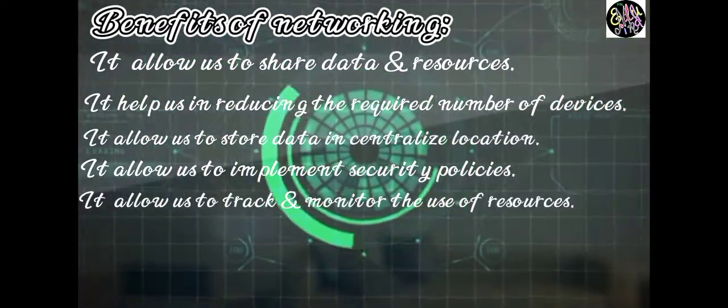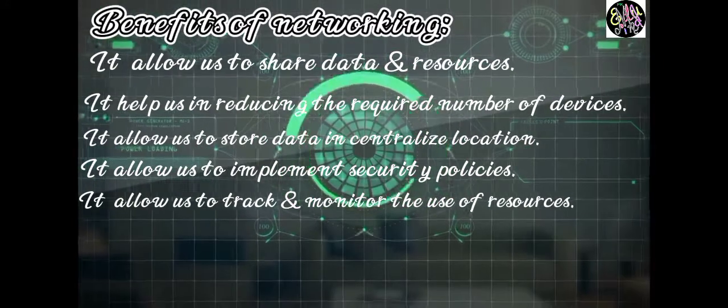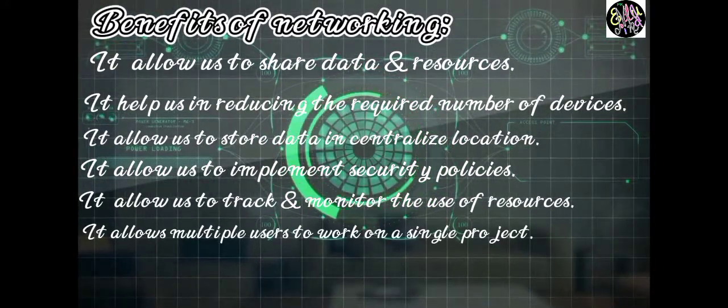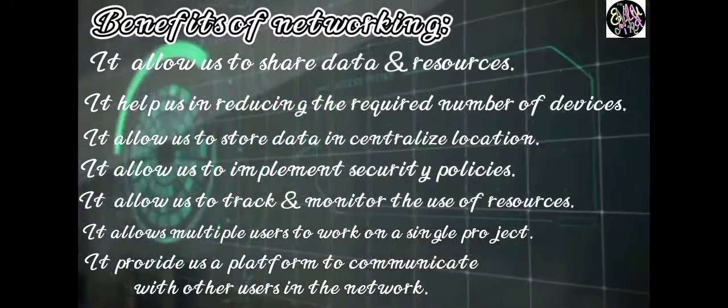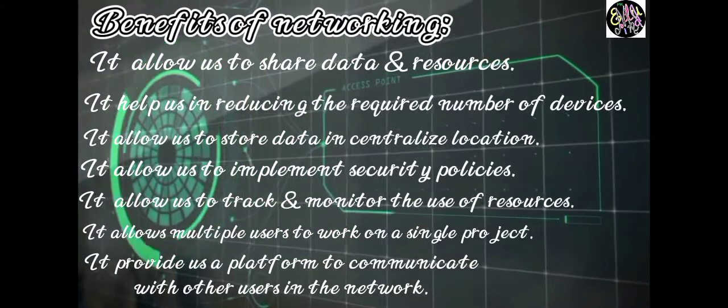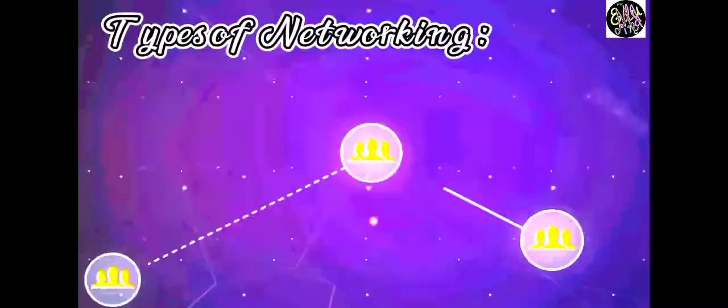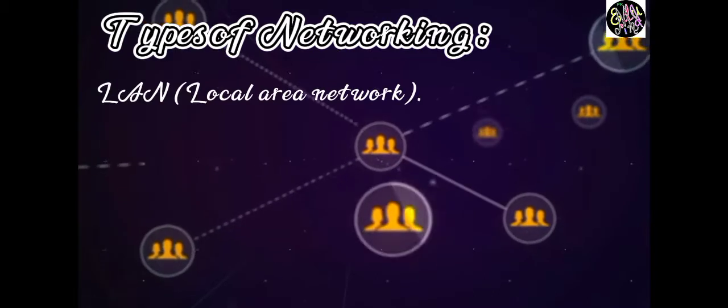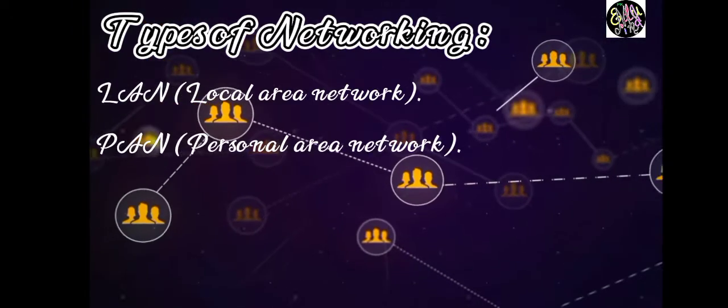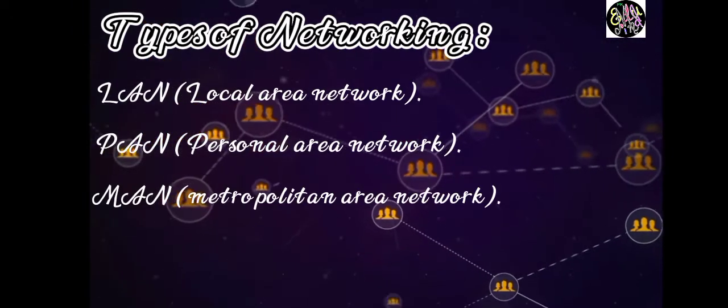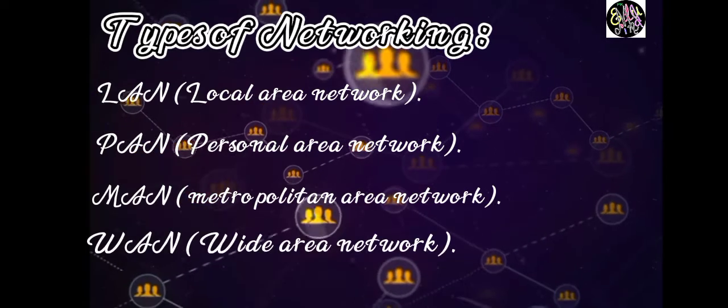It allows us to track and monitor the use of resources. It allows multiple users to work on a single project. It provides us a platform to communicate with other users in the network. Types of networking. LAN, Local Area Network. PAN, Personal Area Network. MAN, Metropolitan Area Network. WAN, Wide Area Network.